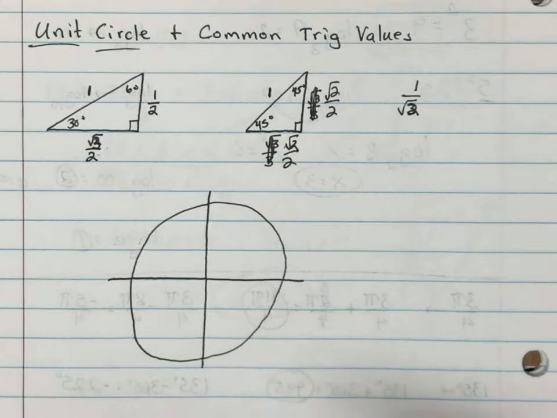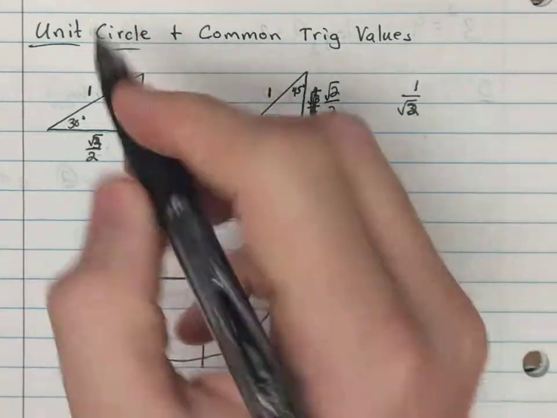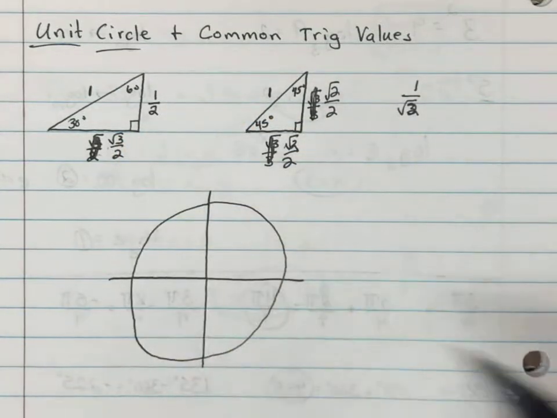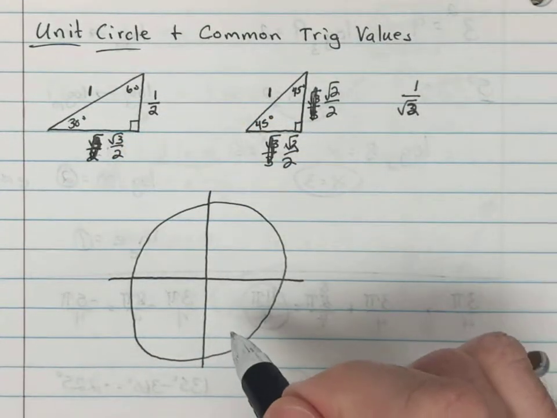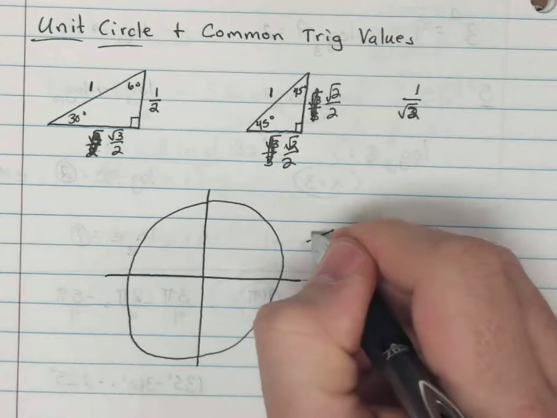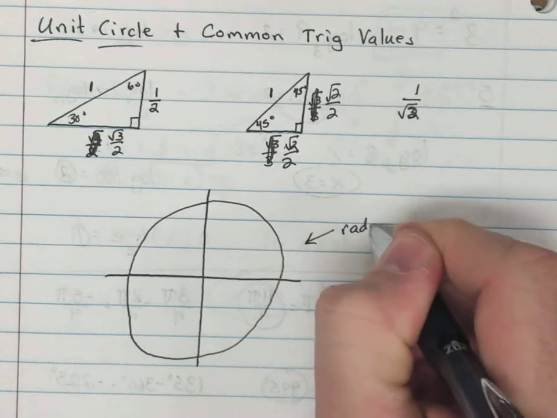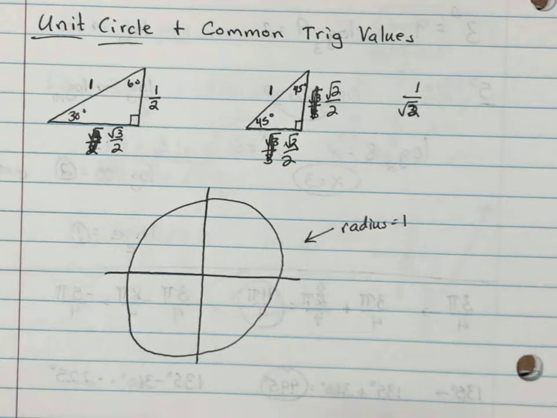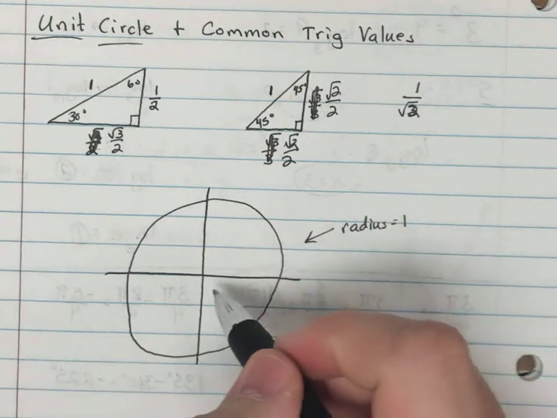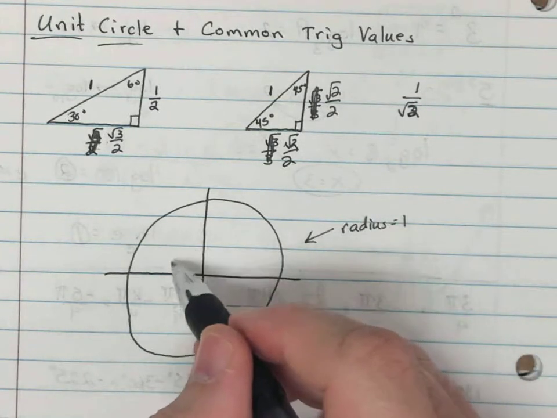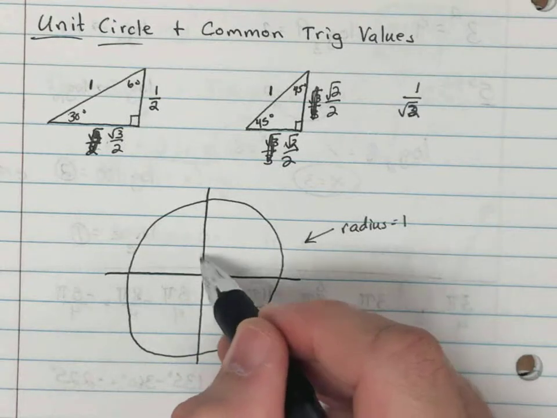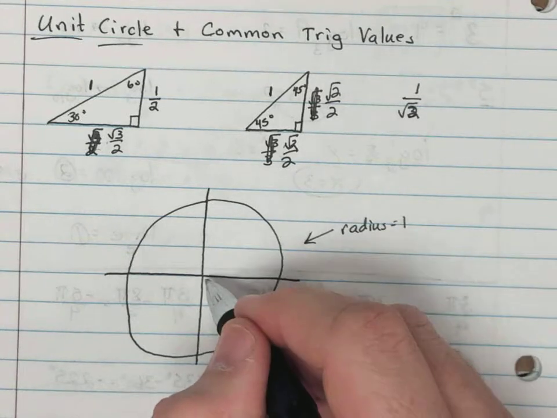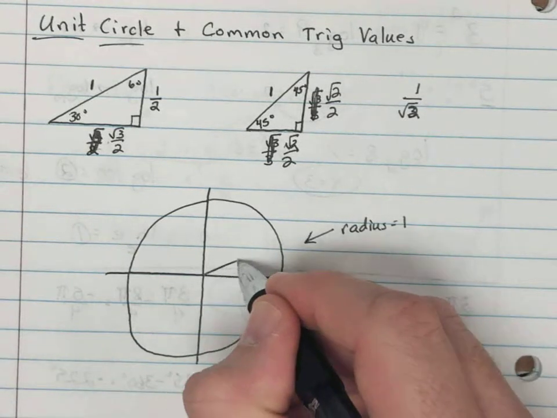Yep. So now, here we go. The relationship between that and what we call a unit circle. A unit circle is a circle whose radius is 1. So what we're going to do, go back and think about how we were graphing those angles yesterday. How to graph a 30-degree angle, how to graph a 45-degree angle. And let's start with a 30-degree angle.